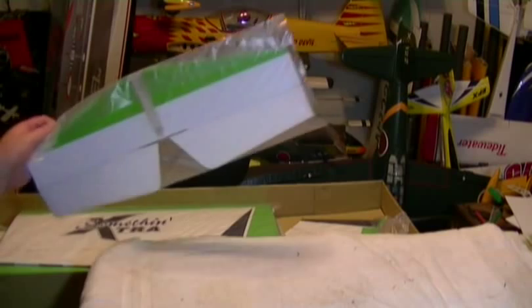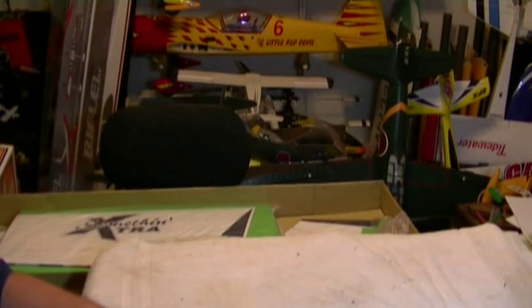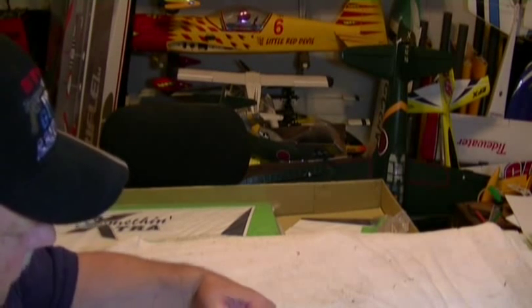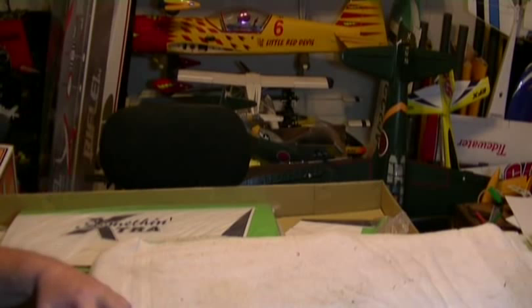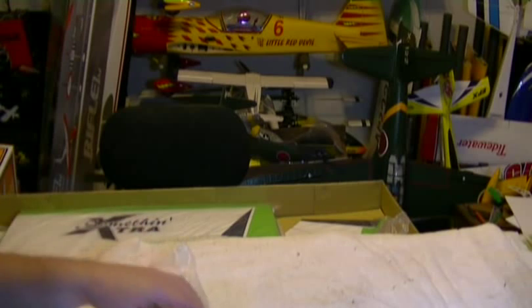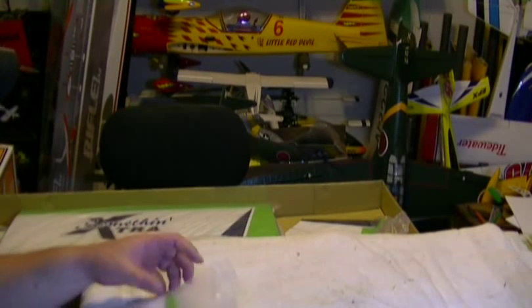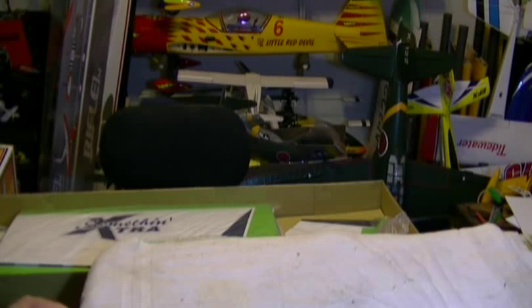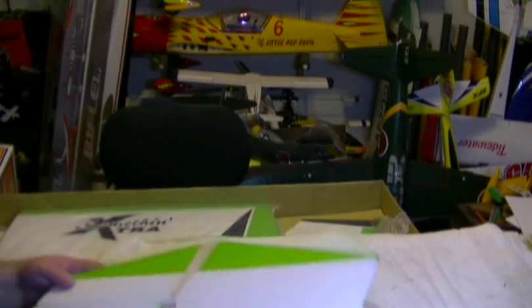The plane comes packaged very well. Everything is wrapped tightly in plastic and it's even hard to get undone — there's tape on it. It comes in a fairly heavy box, and then that box comes packaged in another really heavy cardboard. There was not even a ding in this box when I got it from UPS. It took two or three extra days because we had a bad ice storm here in Little Rock, Arkansas, and UPS got jammed up — they had over a million packages held up.